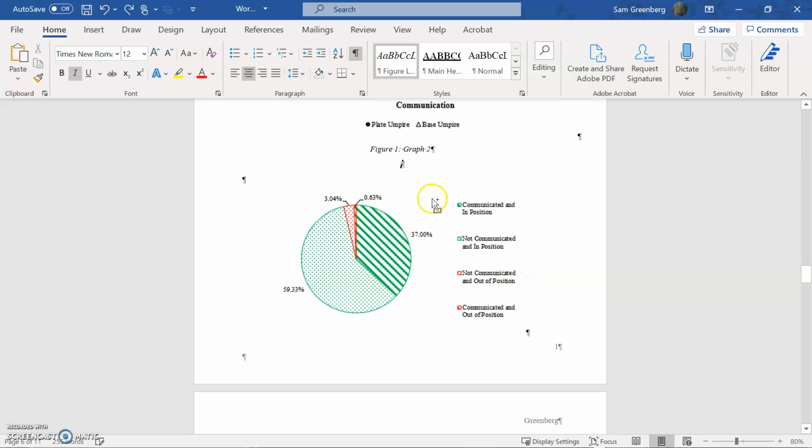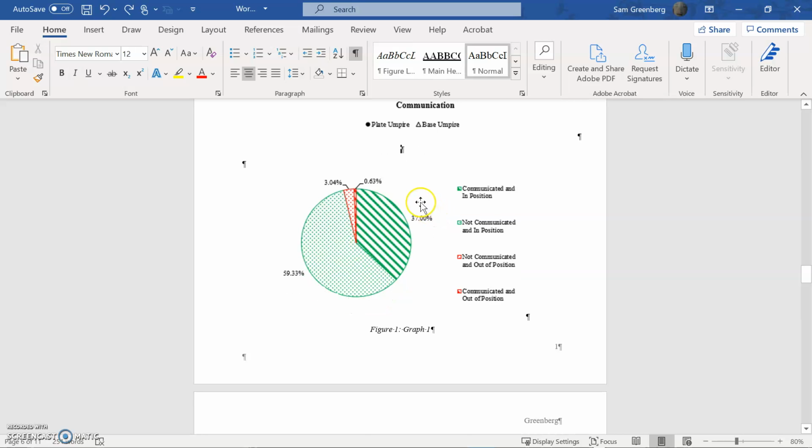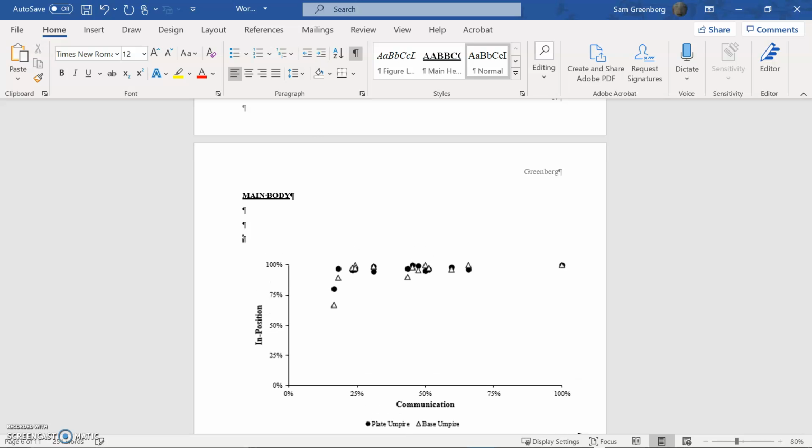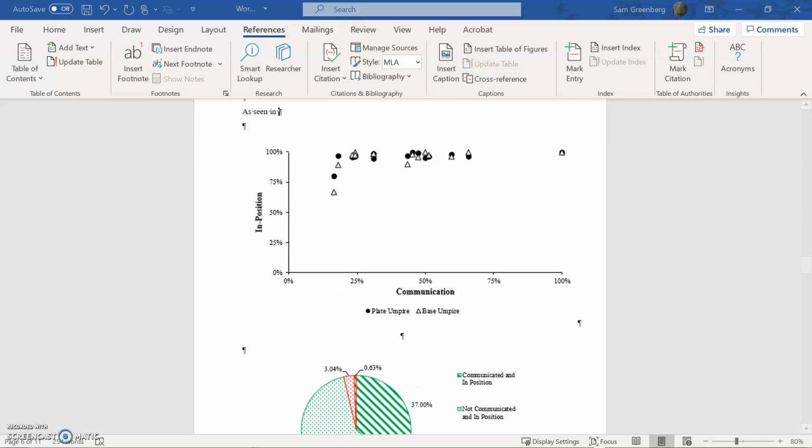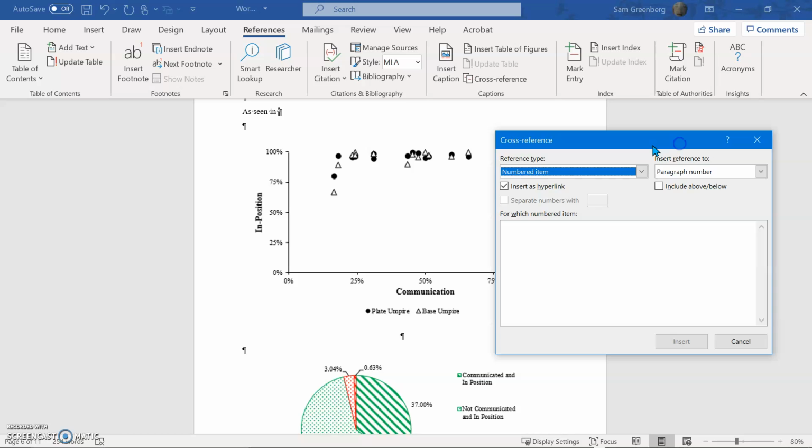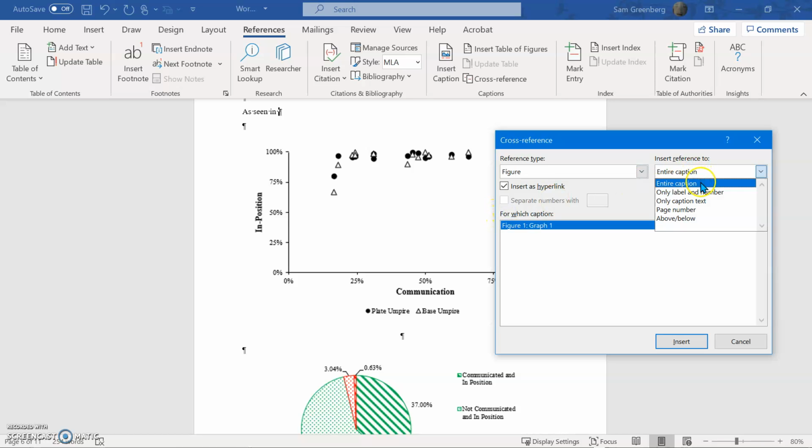And we're actually going to undo that. Take your second graph or your first graph off, just hit your Control-Z a couple times because I want to show you another cool feature. So let's say we're up here and we're talking about our text. So if you want to reference your figure in the text, you could say as seen in, and then you're going to talk about your figure. We can go over to references, then go to cross-reference, and then over here you can see what you're referencing. So these are all the different ones you made. So you can reference heading, bookmark, whatever, footnote, and if you scroll down, you're going to see all your custom ones. So we want to reference a figure, and you're going to have a couple options to reference the entire caption, which will reference figure 1, graph 1. But more useful, and this is more common, is only the label and the number.